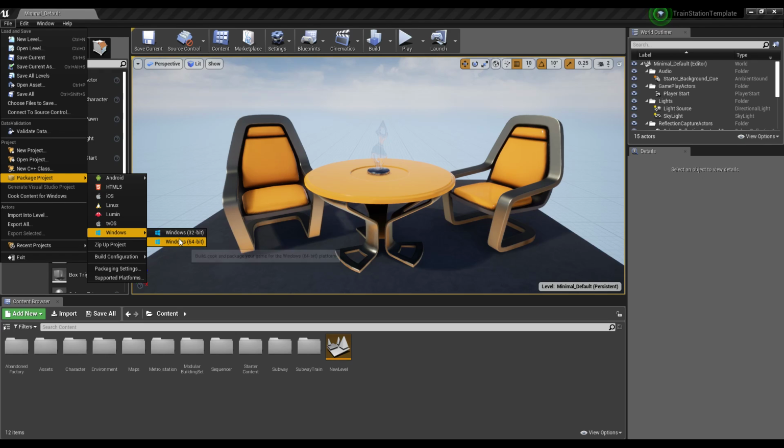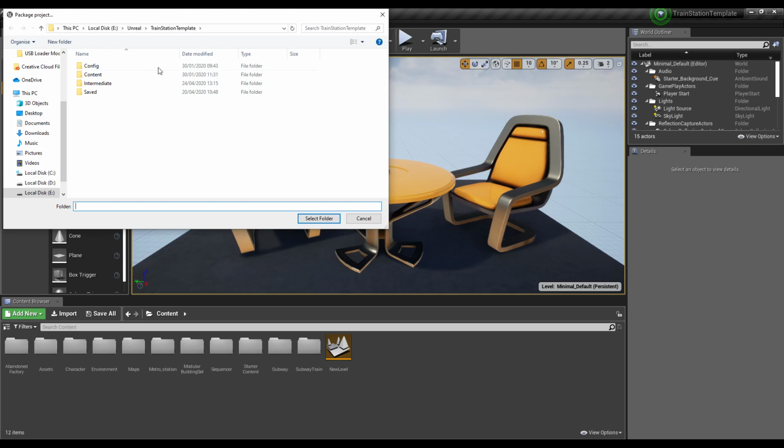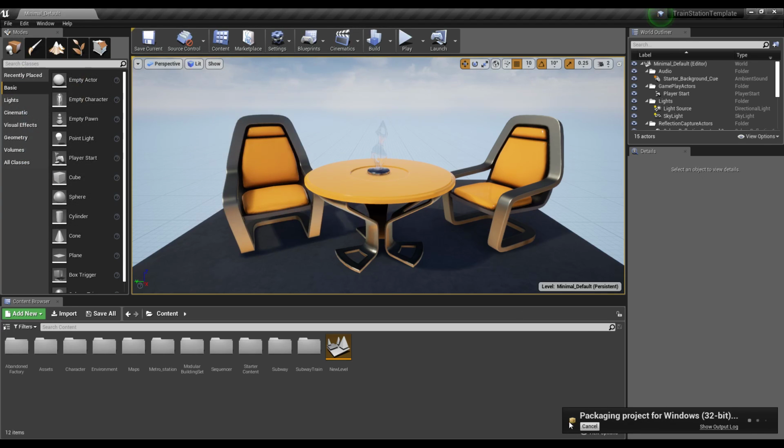So you select that. Once you select one of these options, it'll open up another menu. Again, what I would do is drag this right out to a root or another folder. Maybe you want to put it onto your desktop, or into the documents folder or a downloads folder. It just creates a new folder in there, and then you select the folder. So if we said this was called game build, hit enter, it creates the folder, and then you just say select this folder, and then it will start building the game for you.